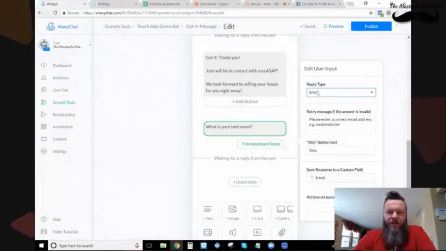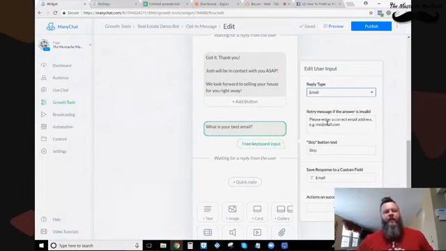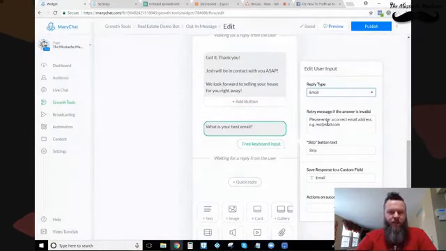Now on this reply type, you want to select email, because if they go to type in, let's say they went to type in a fake email address, if it's not in the correct email format, the system will respond back and ask them to type in a correct email. Now, of course, they could give you a fake email address. There's nothing you can do about that. But they can't just type a bunch of letters or numbers. It has to be at Gmail, Yahoo. It has to be a real email account at a mail.com account for the system to recognize it as an email.